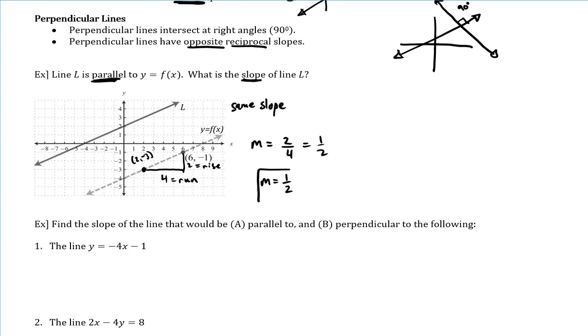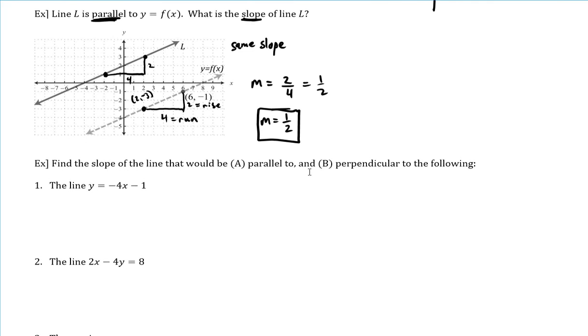And this line has the same exact slope, so I can just quit right now and box it. That's fine. It looks like I would have enough information, though, to find grid points to really verify. It crosses here and crosses here, and then it goes 1, 2, 3, 4, and then up 2. So our run is still 4, our rise is still 2, so it still matches. These parallel lines have the same slope. They gave us more information than we needed, because we didn't really need the other line, but sometimes they do that, and that's nice of them.